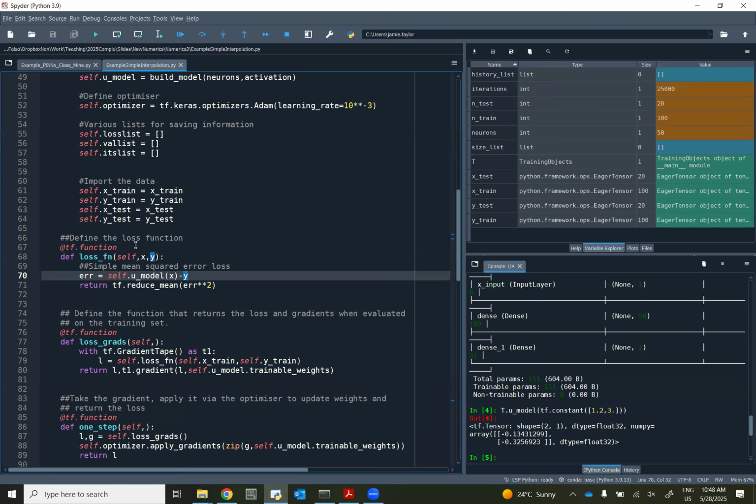Okay. Now, I wrap this in a tf.function. So remember, TensorFlow has these two ways of running functions. There's the eager mode, which is the default, which is just standard line-by-line evaluation. But if you decorate with @tf.function, then what it does is it creates a graph, which is in some sense a much more optimized way of doing all of the calculations, which has some cost in creating the graph.